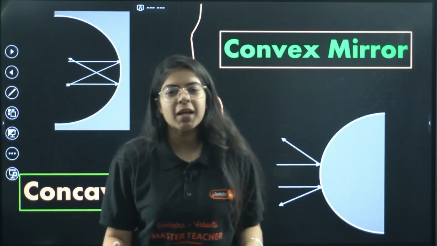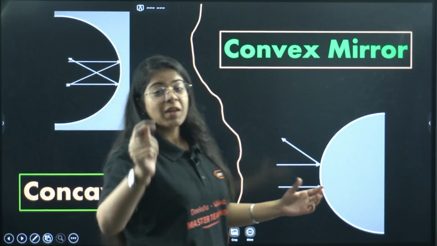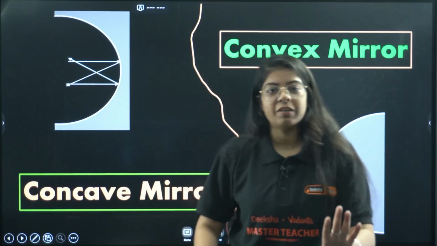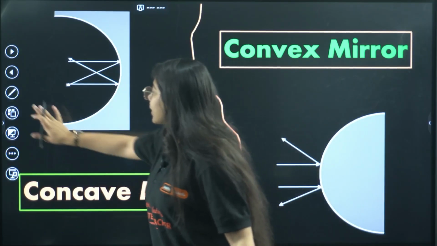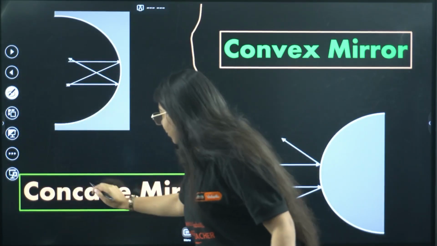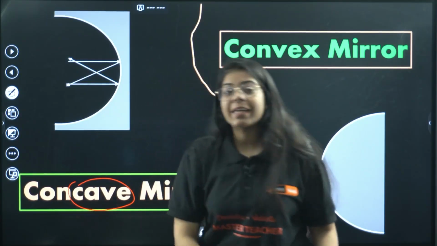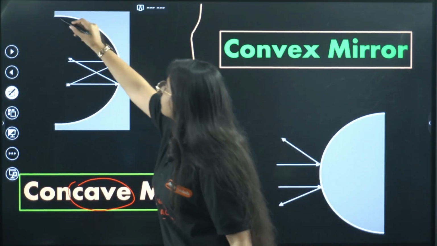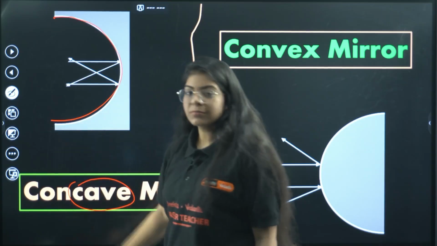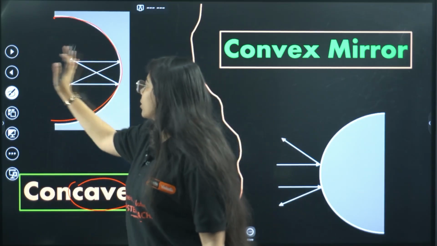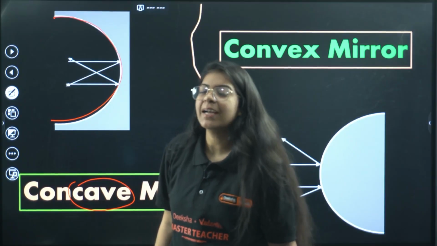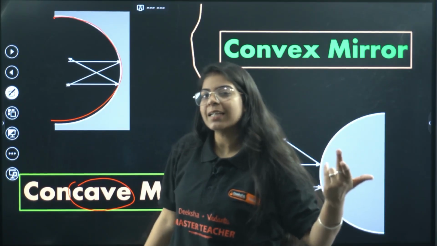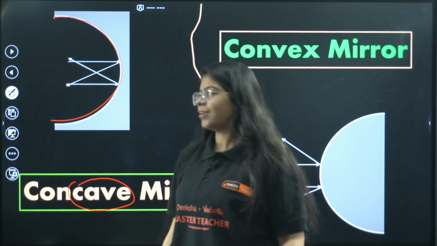What is concave mirror? What is convex mirror? So, I'll give you one trick to remember what is concave mirror. Concave mirror, break that word. Concave. The other one is cave. What is it? A cave, a tunnel. Does this look like a cave to you? The inner portion, does this look like a cave to you? It does, a little bit, right? If I trick my brain into thinking that it is a cave, then it is a cave.